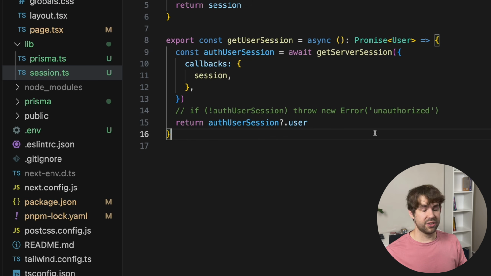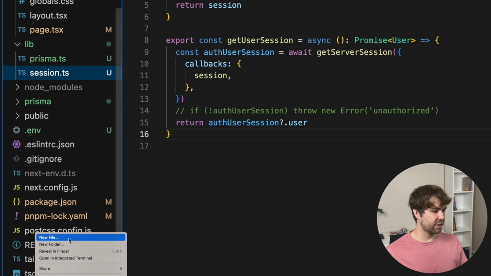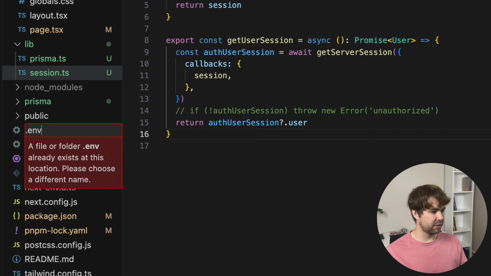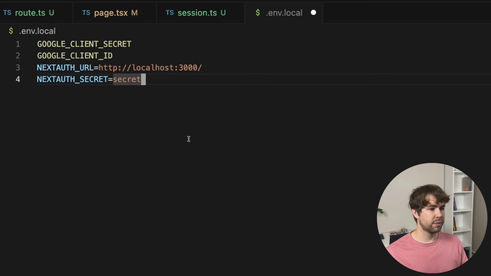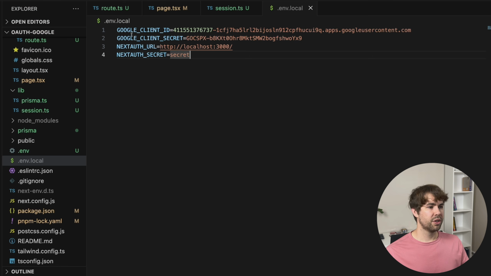Before we can test this, we have to create our environment file with those environment variables we got from Google. So here we have the secret, the ID, our Next-Auth URL, which is whatever root domain the website is hosted on, and you want to pass in the Next-Auth secret. In this case, it can just be secret, something useful for local testing. So here you want your Google Client ID and Google Client secret. Make sure you get these in the right order.